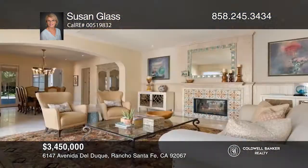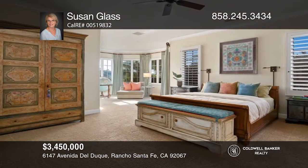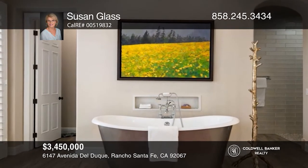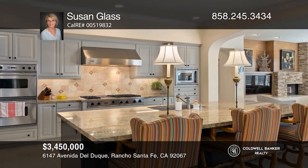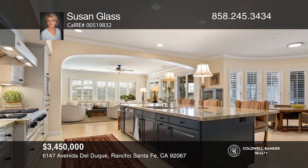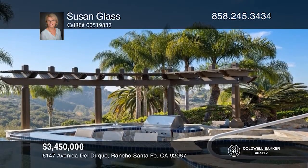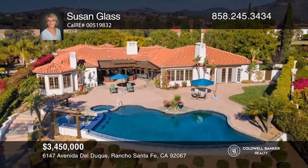Picturesquely nestled on a premium view acre, this single-level home captures panoramic sunsets and hillside beauty. This updated 5-bedroom contemporary Mediterranean home has a naturally light-filled interior with notable living and dining rooms and a welcoming open kitchen with commercial-grade stainless appliances, granite counters, wet bar, coffee bar, walk-in pantry, and adjacent family room with a glass rock fireplace and TV wall. The kitchen and family room open to patios, pool with swim-up seating, dining pergola, and endless indoor-outdoor entertaining. Come see it in person with Susan Glass.